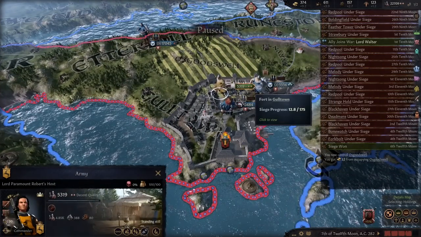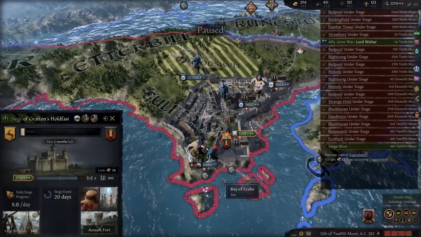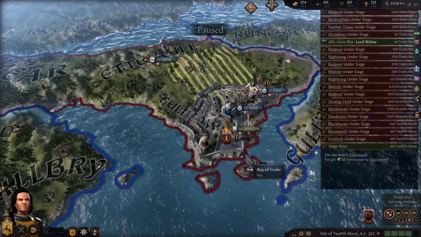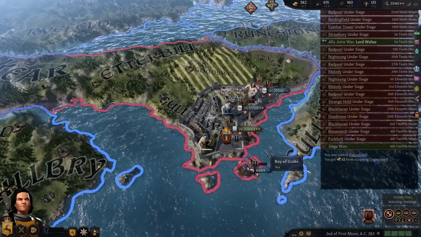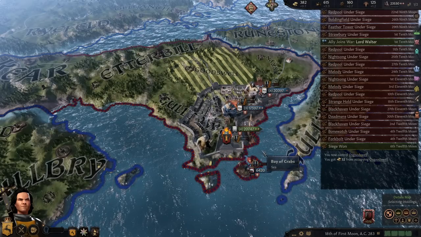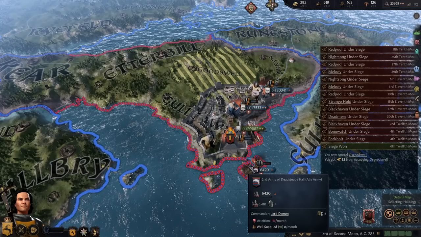Anyway, I believe, have we won our siege? We have won our siege. Well, let's head right into Gulltown and keep sieging. Two months left. Are we leading? We are. That's fine. Now we just chill here for a little bit as we siege this down, and then we will get into the war proper once this siege finishes. So, the siege finishes.